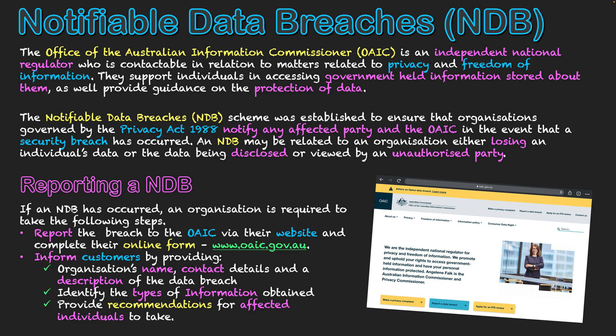What did the hacker obtain during this hack? Customers need to know this because if it is something like bank details, the customer needs to change their bank details. They might have found out address information, phone numbers, names of family members through emergency contacts — that needs to be told to the customer. The third point is the organization then needs to try their best to provide recommendations for the individual to take, such as changing certain passwords, or getting into contact with the OAIC themselves for support. And obviously, they need to keep the individual updated with the process going on in order to rectify the matter.